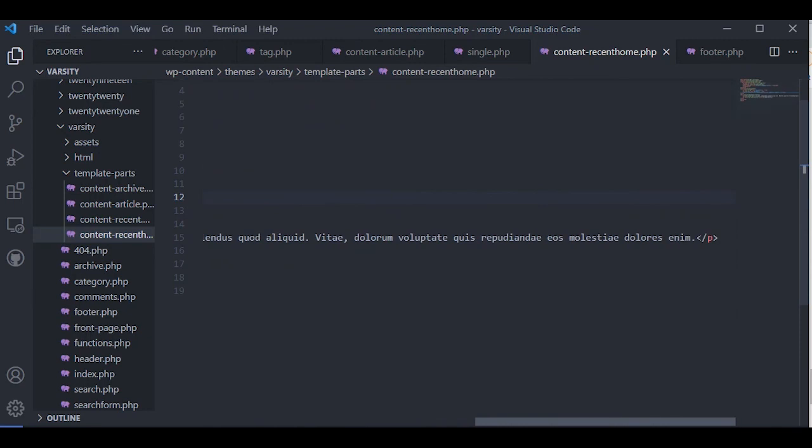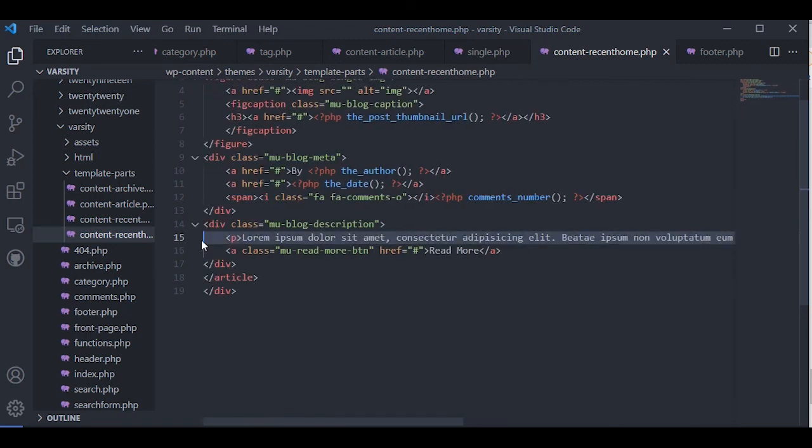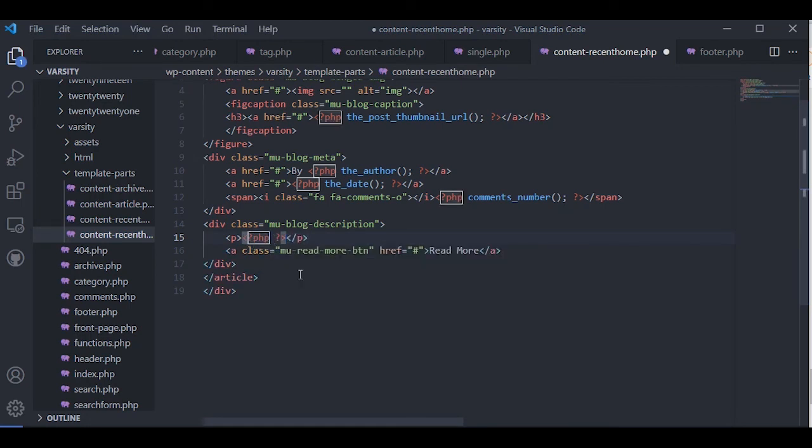So we can add the excerpt right here. If your post does not have an excerpt, they will use the default text in the post. So you must specify the length of that excerpt in your settings, so that it doesn't add a whole bunch of huge text into this excerpt. So the excerpt, I think that's right.